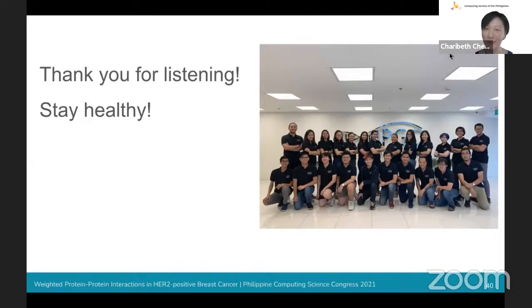So you actually tried different experiments before you ended up with this type of interactions to be considered as weights for the edges, right? I was just thinking, was it a discovery approach, or did you try and test specific interactions to see which one would work? We used HER2 when we tried the implementation, because it's well documented. From the PCSC database, there is more data on breast cancer.